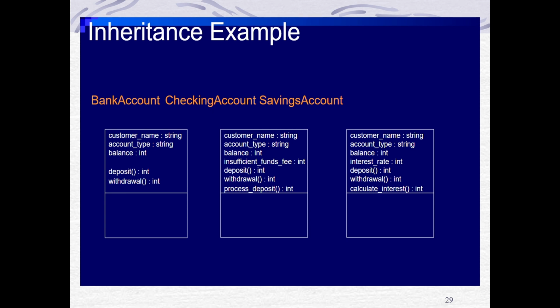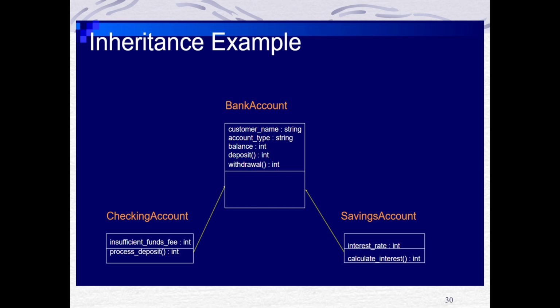So here our individual accounts will vary by person. They have some common features like customer name, account type, balance, and deposit and withdraw. So these functions are the same, but the person of the class will be different. So the classes are inherited from the superclass, the bank account class. So this is another example for inheritance.